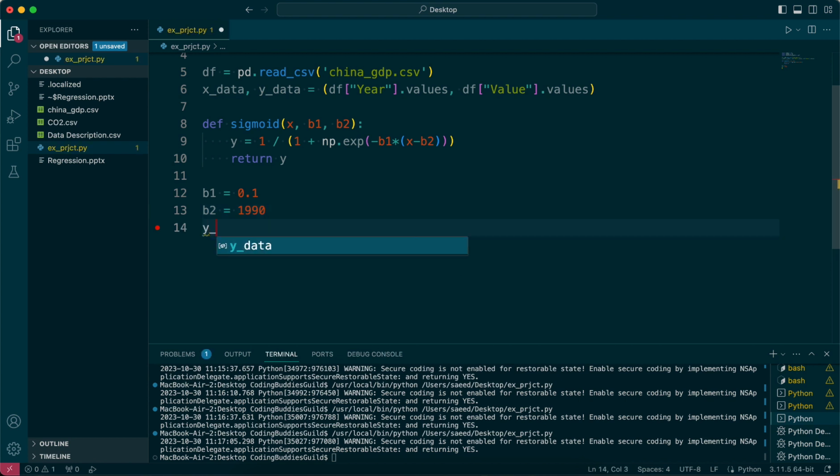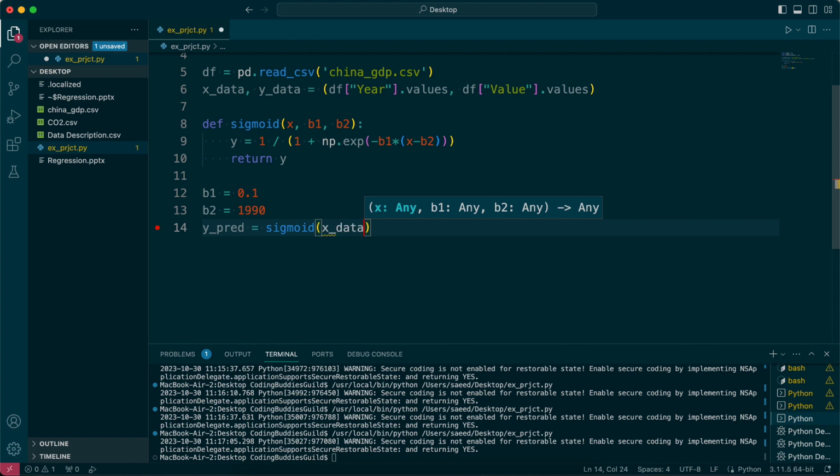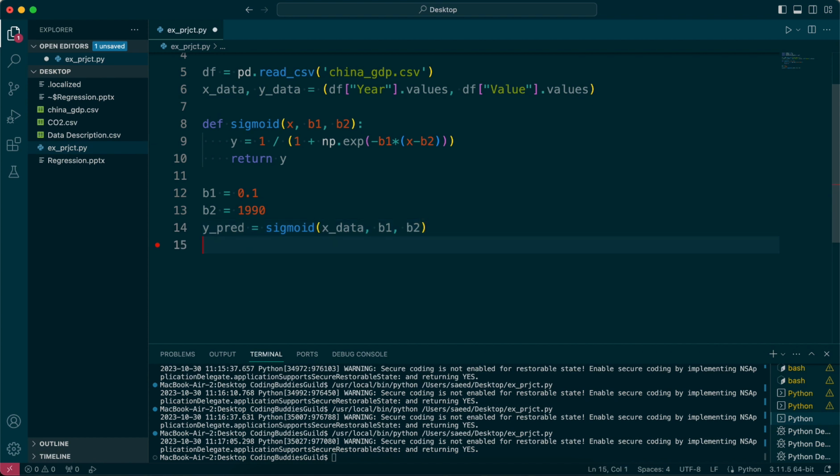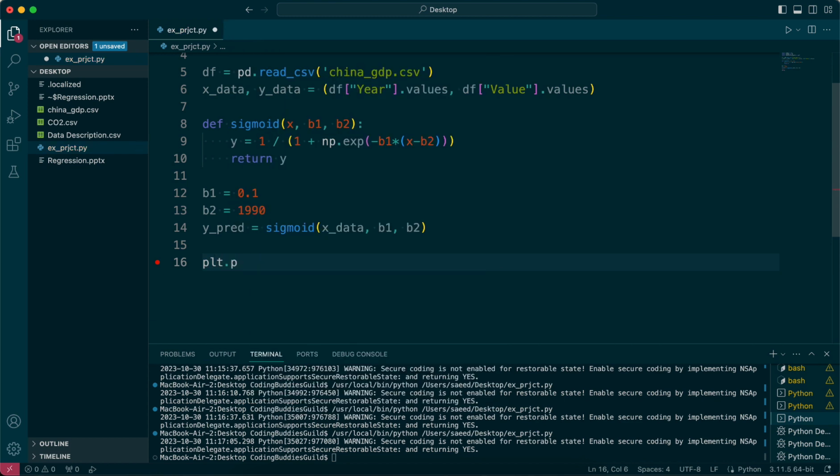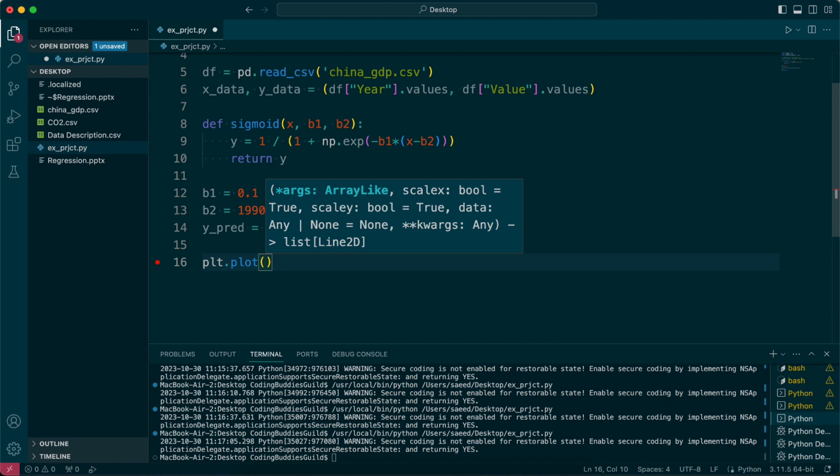And then the prediction values are sigmoid of X data, right? I'm just going to give my X data to this function with this B1 and B2, and I'm going to plot something to see how bad or how good our data look.